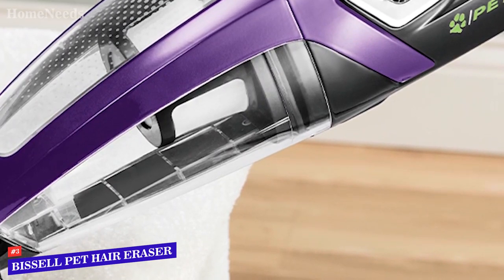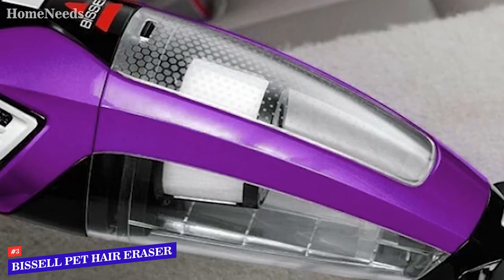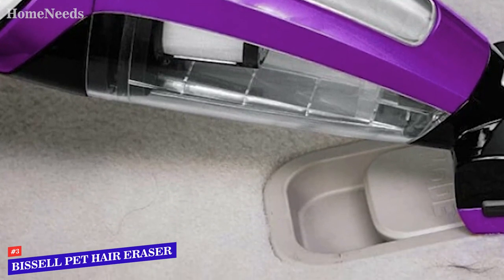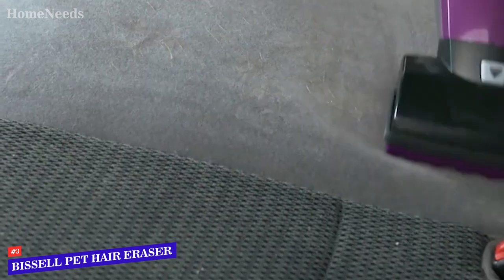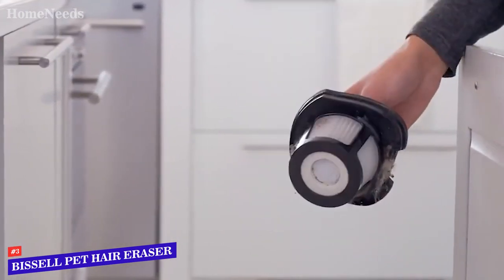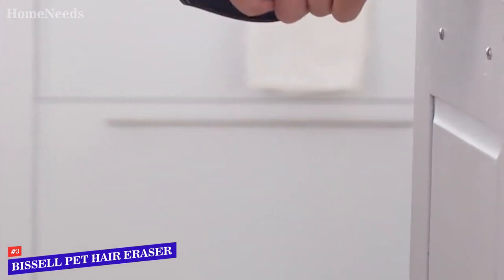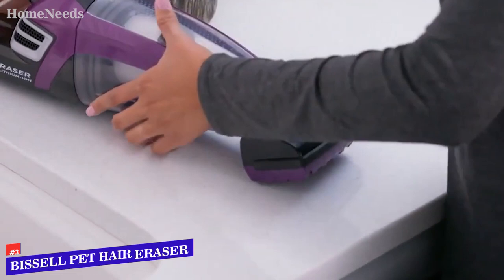The Bissell Handheld Vacuum Cleaner is a device specially designed for vacuuming pet hair on carpets and sofas. There is double filtration that limits the release of dust into the air. Against hairs, it's necessary to use a motorized brush nozzle that promotes deep, strong suction. It has a felt coating for good hair capture. There's also a crevice tool that lets you vacuum corners and holes, and a classic brush nozzle for going over fragile furniture or upholstery. The power is there and the vacuum cleaner is efficient, but the battery needs to be changed after about a year. Thumbs up, that's for sure.